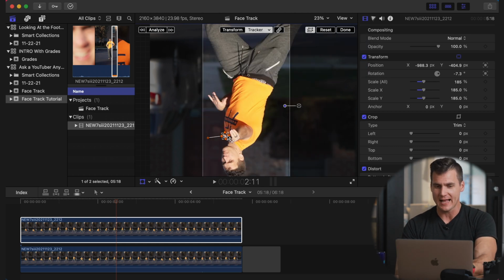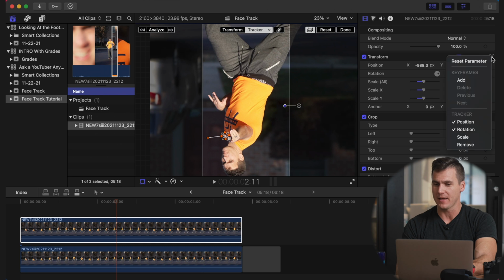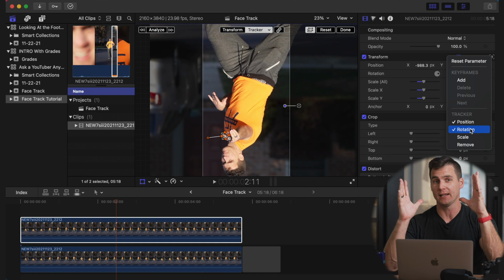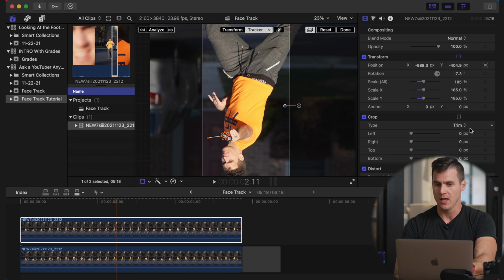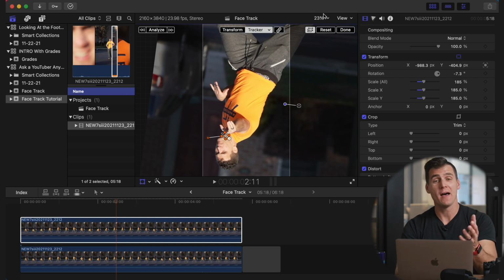And you can see here, that's the little one that we just made, all right? Come over to right above position across from transform. When you hover over that, this hide thing pops up, and I'm gonna take rotation off. I don't want our clip to be rotating. I only want it to just be moving around in space, okay? So uncheck rotation.